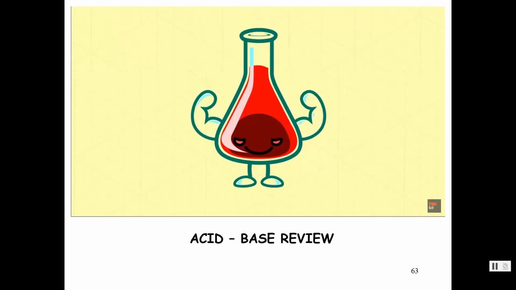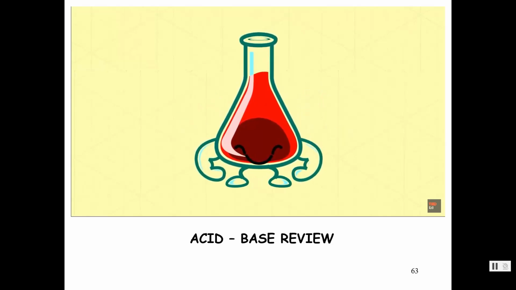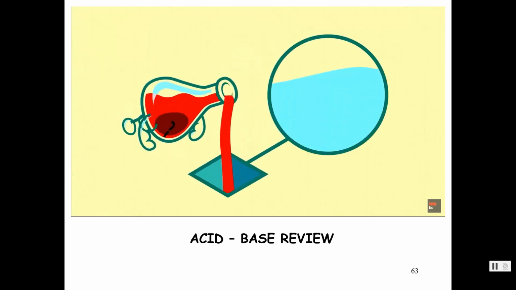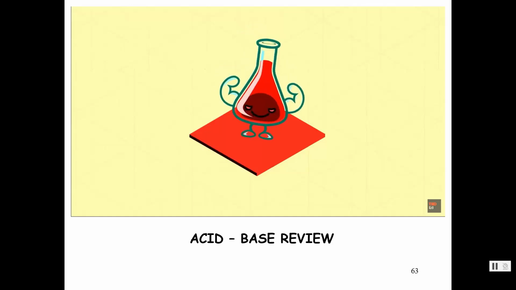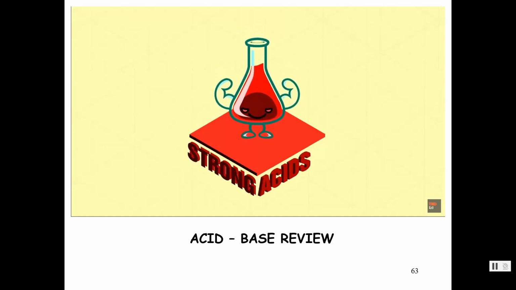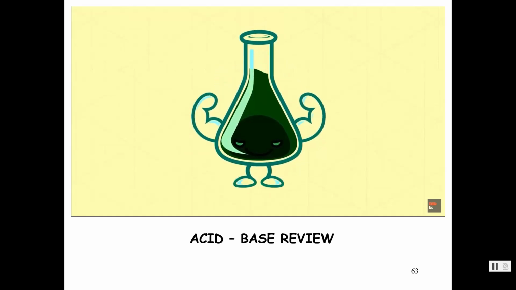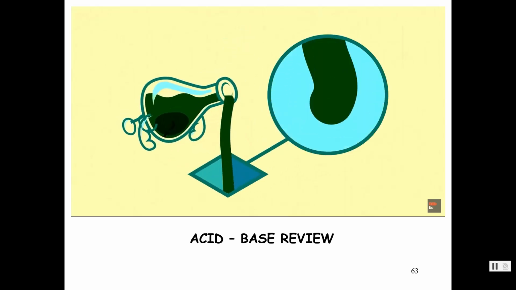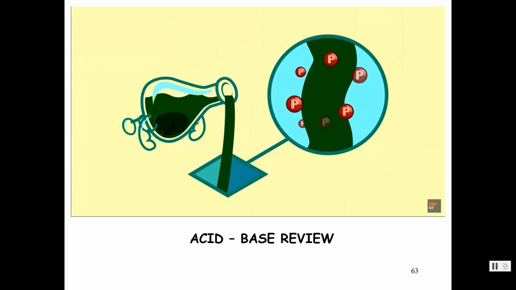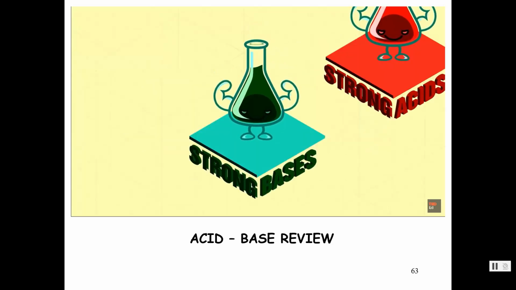Some substances are so aggressive about donating their protons that when they get a chance, all of the molecules in a sample will dump a proton, sometimes more than one, to the surrounding water molecules. We call these strong acids. Meanwhile, some compounds are so ready to accept a proton that they won't wait around. They'll just rip one off water, which usually has two protons but is generous enough to hang out with just one. We call these strong bases.